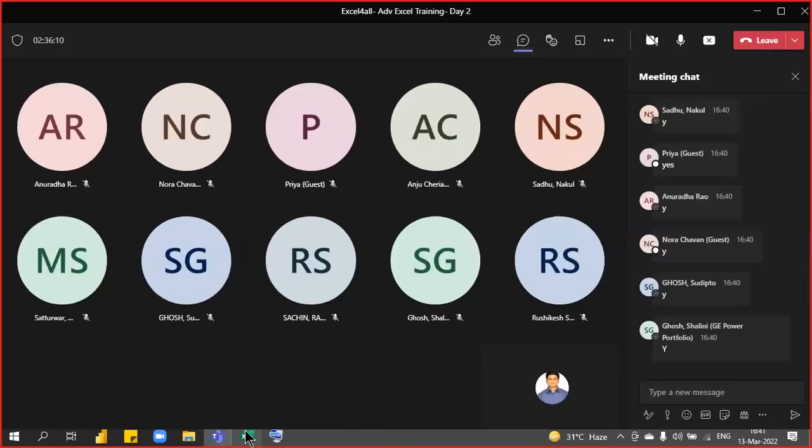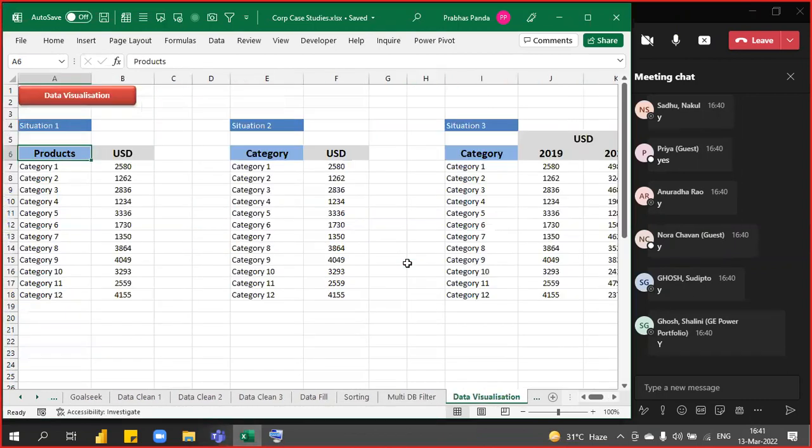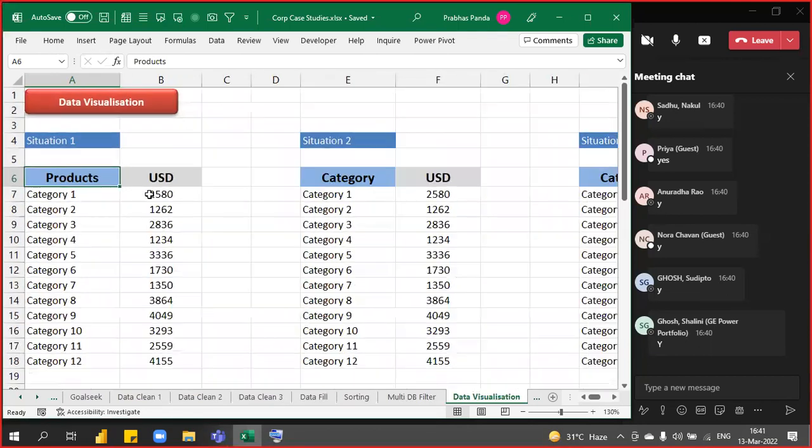Okay, so now let's go and discuss our next sheet over here, called data visualization. So far we have seen playing around with the numbers, how to apply the necessary formulas and functions, a bit of data arrangement styles, and how to present it differently. Now we are going to see how to present our numbers in a more visual format, so that people would be happy and there will be value addition to the work also.